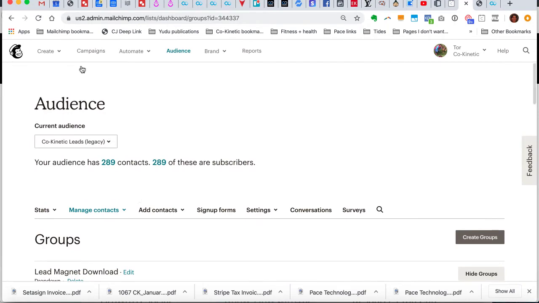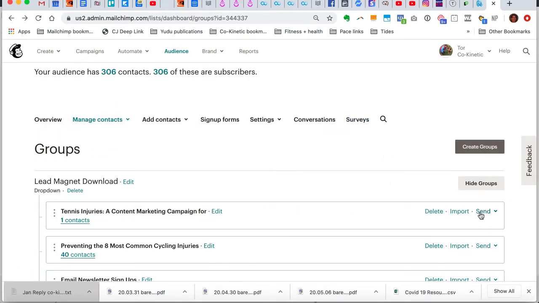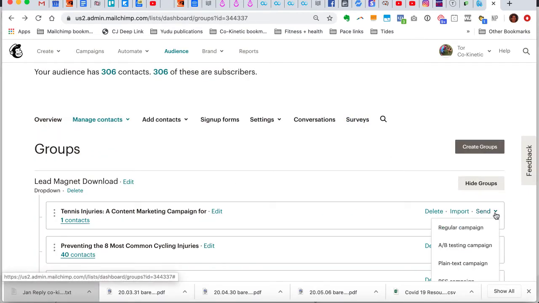So in order to do that, we need to click on campaigns. You can't actually create the emails from within here. I know that it looks like you can because you can click this send and it will send a regular campaign, but the trouble is we're actually trying to automate this email. So what we're trying to do is as soon as somebody gets added to the list, so in other words they've signed up through our method, the contact has come from Co-Kinetic straight into here, it's been dropped into the campaign that they signed up for, and that's when we want this email to trigger, and we need it to do it automatically. So you can't use that send button down here.